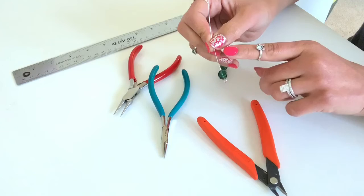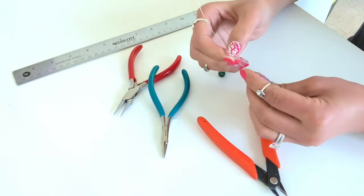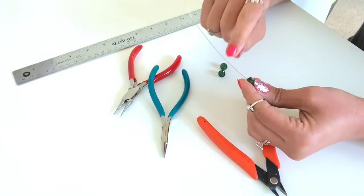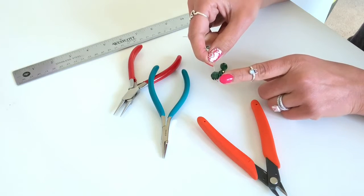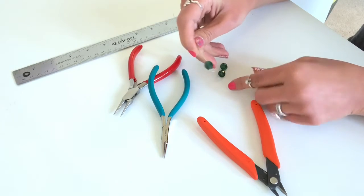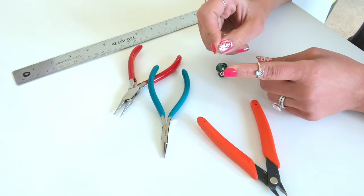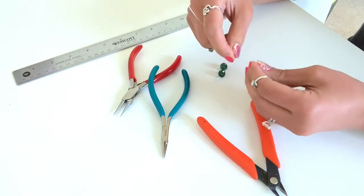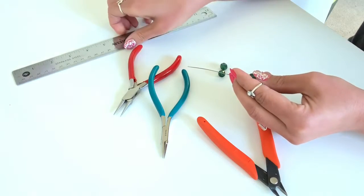Now this is the tricky part. Not so tricky actually once you sort of figure out how much wire you need. We're going to have to cut this wire to a point where we can make the same exact size loop on this end. Now how do you figure that out? Well, with practice, because how much wire you're going to need on this end is really going to depend on the size of your loop. For me, because I've made this particular size of loop several times, I know that I need just about 1/2 inch of wire this end.